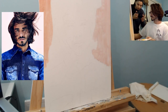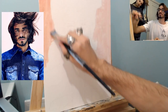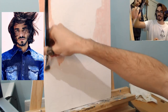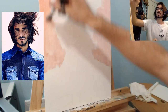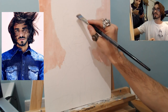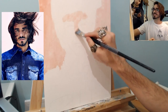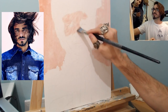So I've learned that oil painting is the opposite of watercolor. You start with the darker parts and then you go for the bright parts. And right now I'm just doing the background, just to give a color.